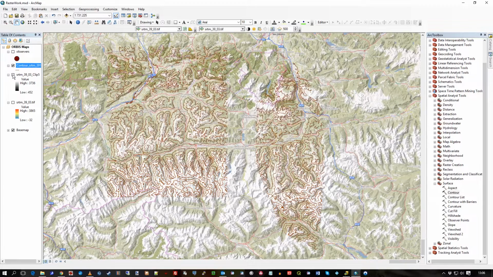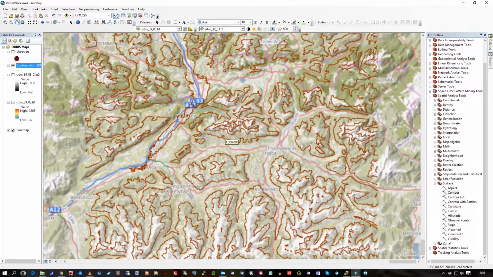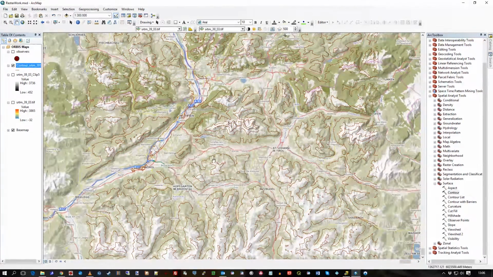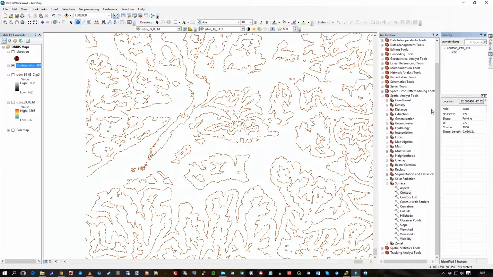So let's just turn off our grids, and there you can see the contours purely of those clipped rasters. They're all 500 meter. We can turn off the base map for a moment, and if we use the info and, I don't know, click on that one, you can see it's 272 meters. Sorry, that's the ID. Of course it won't be 272 because my parameters were intervals were 500, so it's going to be a 500 interval. That's just the ID of that record, 272. The contour is actually 1,000 meters.